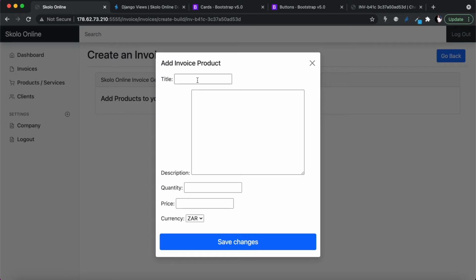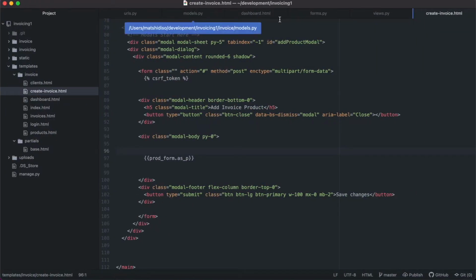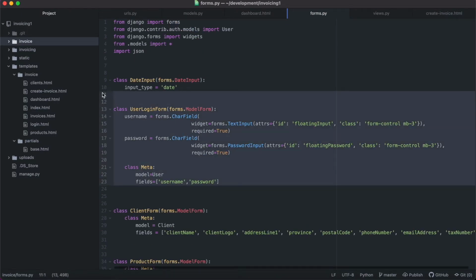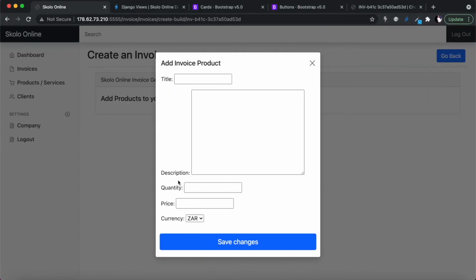There you go. You can add a title. I know this looks terrible. The styling looks bad. And I've showed you how to style when I did that login form. So what I've showed you here when I did the login form models, what was it, the forms? What I did over there where you can specify form control and all of those things. I've shown you how to do that for that one form, but I won't have the time to do this for every single form because we'll never finish this course. Okay, so for now, bear with the styling. In your own time, just look at what I did in that first tutorial and you can just replicate that.